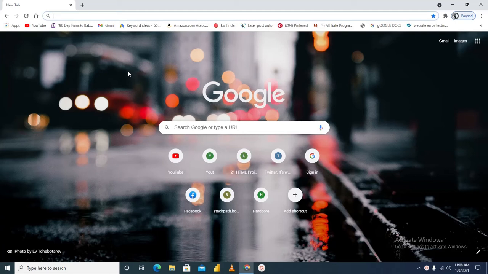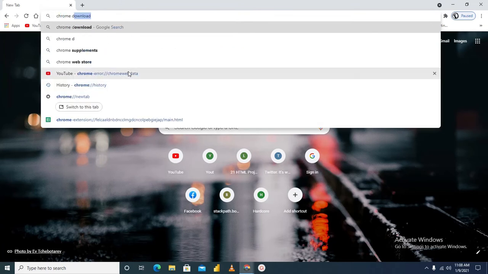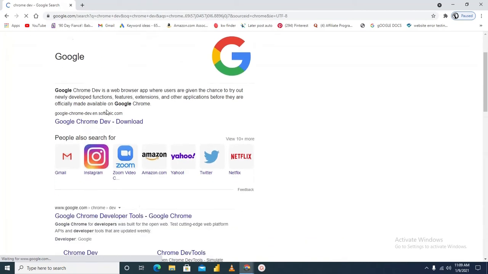And most of the computers on the internet obviously have a browser. So we're going to be using Chrome because it's got good tools. And I assume you have a browser of your choice that you prefer, but Chrome is the best. Especially if you are getting into development, you must also look into Chrome Dev. So you're just going to go into your address bar and type in Chrome Dev and then click on the first link.